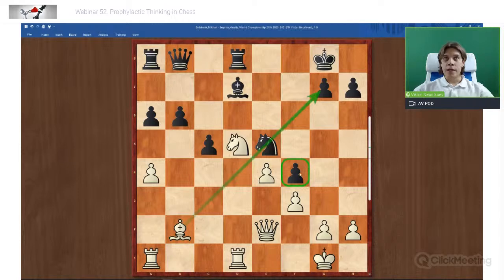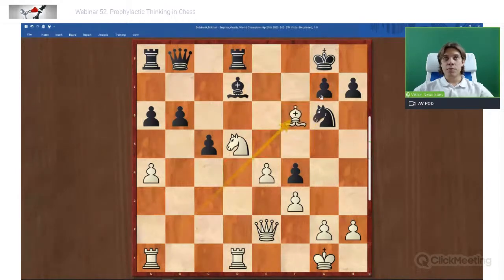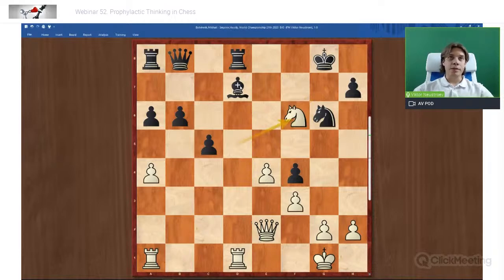The f4 pawn is likely to be lost. The b6 pawn is a weakness. We are threatening with some knight e7 checks. For example, what can he do? If he tries to play knight g6 to protect the pawn, then what? I would say something like bishop f6 could work. Because if he takes this bishop, then knight takes on d7, and we enter the enemy camp with our pieces.